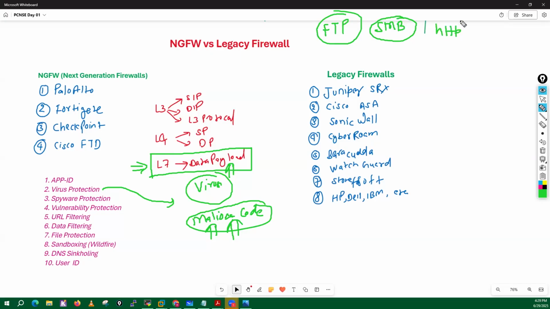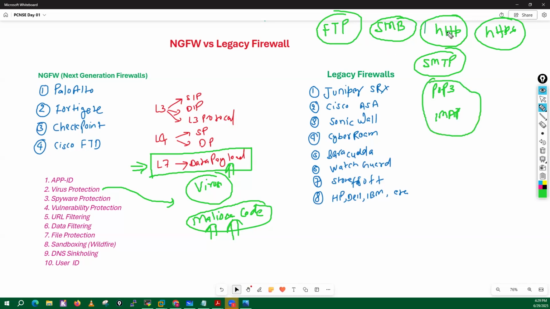HTTP and HTTPS, which we use to access files or any type of content over the web browser. Then we have SMTP, simple mail transfer, POP3, IMAP. Now tell me one thing. Those applications, FTP, SMB, HTTP, HTTPS, SMTP, POP3, IMAP, work at which layer?